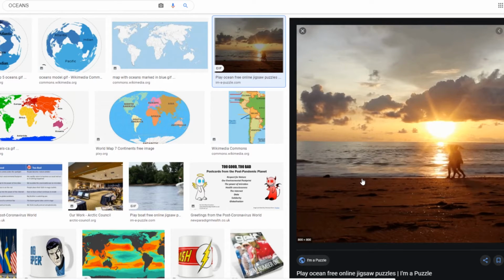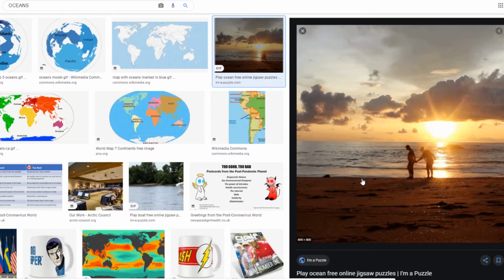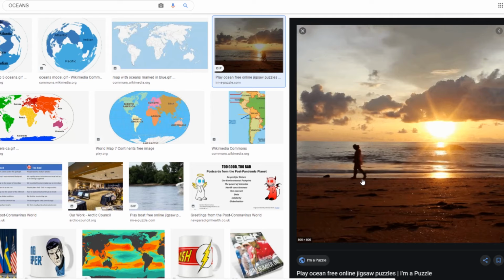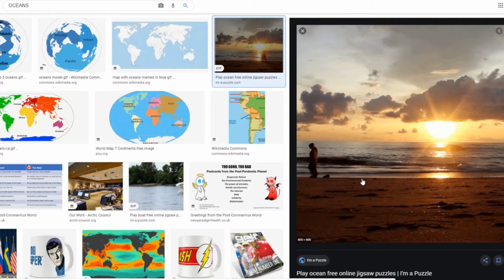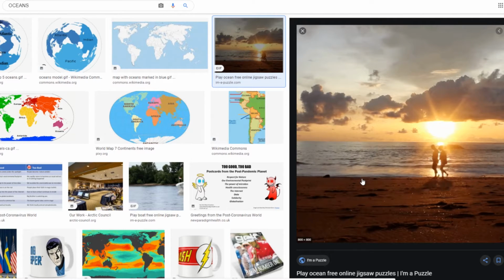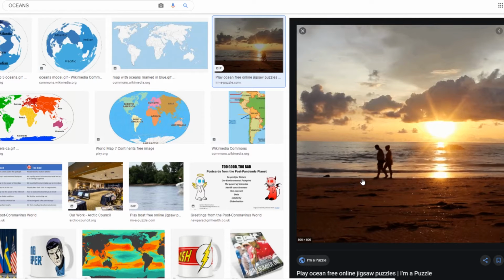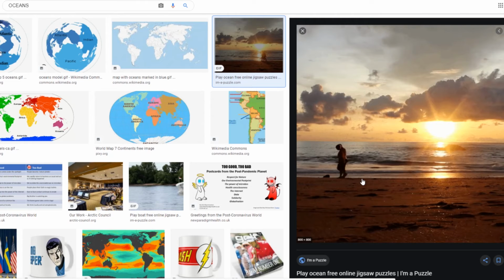Again, if you're looking for images, you wouldn't change it to a GIF. You would keep it on images, JPEG, or PNG. But the main thing is you want to change the settings away from any type of copyright to Creative Commons or to commercial. Okay, so that's one of the ways to get free stock images and stock videos simply using Google.